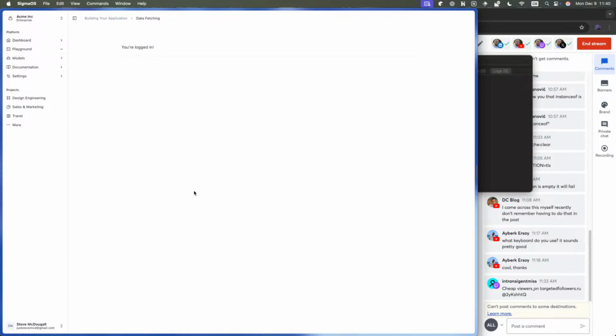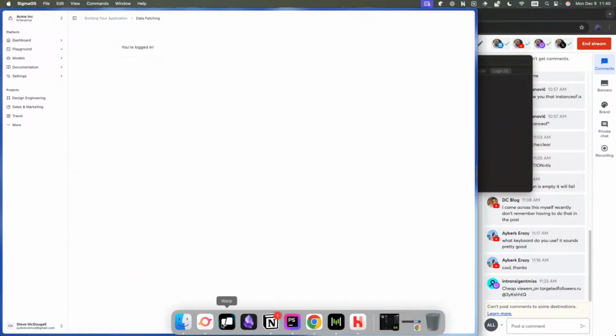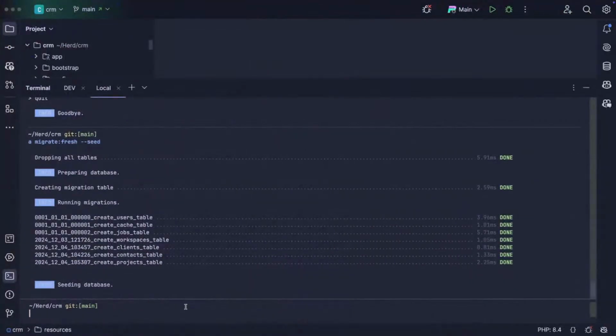Okay, so I think we are in a good place. We can log in, we can register, we can reset our password, we can get a new notification, verify our email. We've got different layouts for authenticated and non-authenticated, and our routes are starting to be a bit more organized. I'll do a lot of refactoring off stream because otherwise you're just going to watch me do the same thing over and over.